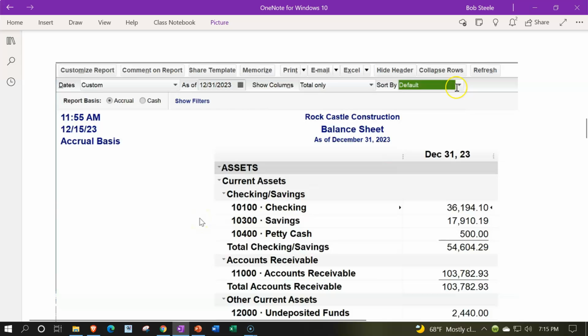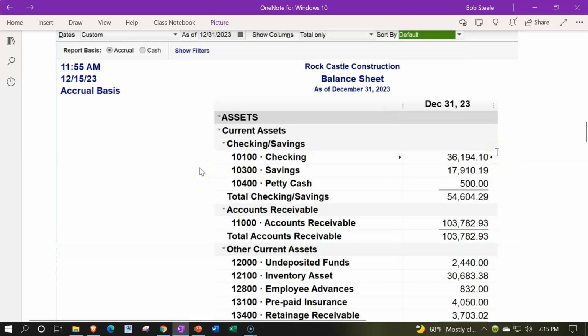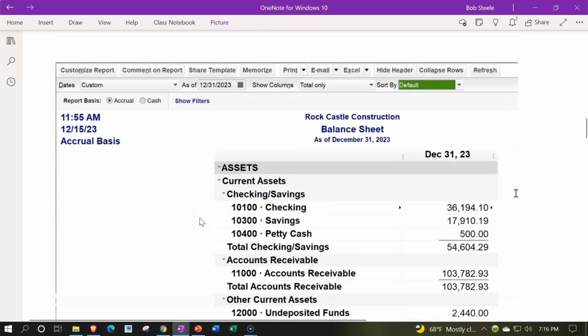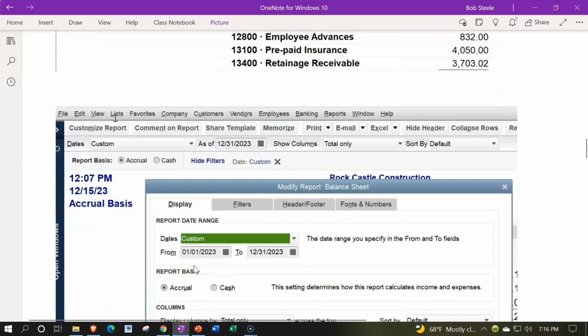And then you have the sort by, which by default will sort by assets, liabilities, equity in the normal ordering. If you sort it by order of smallest to highest or highest to lowest, it will reorder these accounts from highest to lowest. Not as useful, because it would be useful if they did that within each category, but they align all the assets from highest to lowest or lowest to highest, which isn't particularly useful. So if you want more power over the ordering of the accounts, account numbers would usually be the way to go. You can change the basis from accrual to cash basis up top as well.